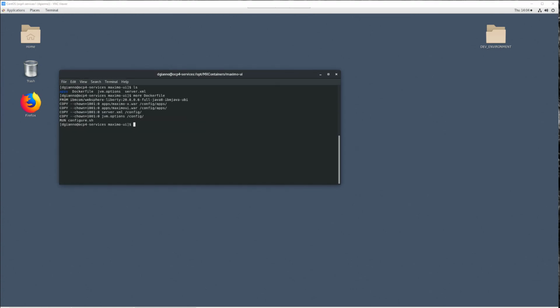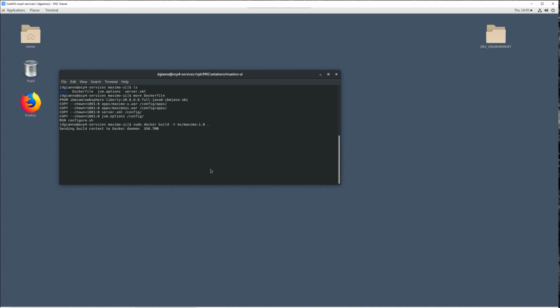With the Docker file successfully built, the next step in the process is to build a local container from that Docker file. So in order to do that, we're going to run a Docker command. We're going to say docker build -t, and the -t is for a tag name. So I'm going to just say mx/maximo, and then :1.0 is the version name, and then a dot. And then I'll hit enter.